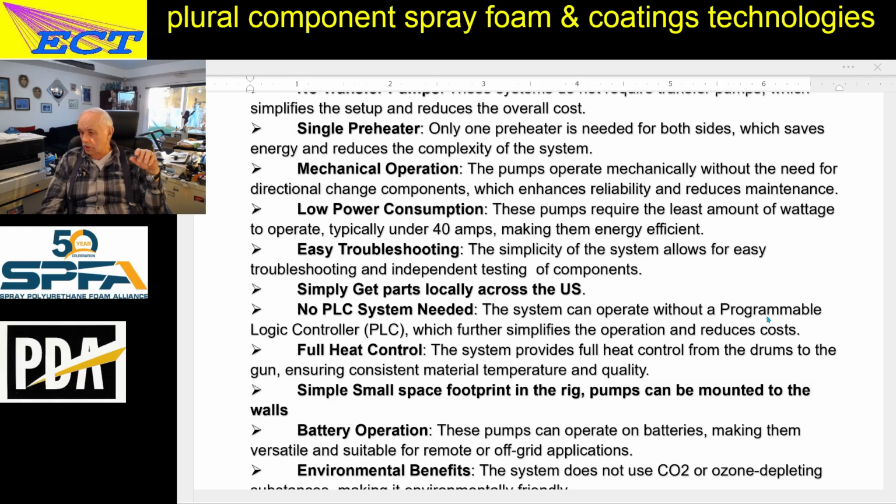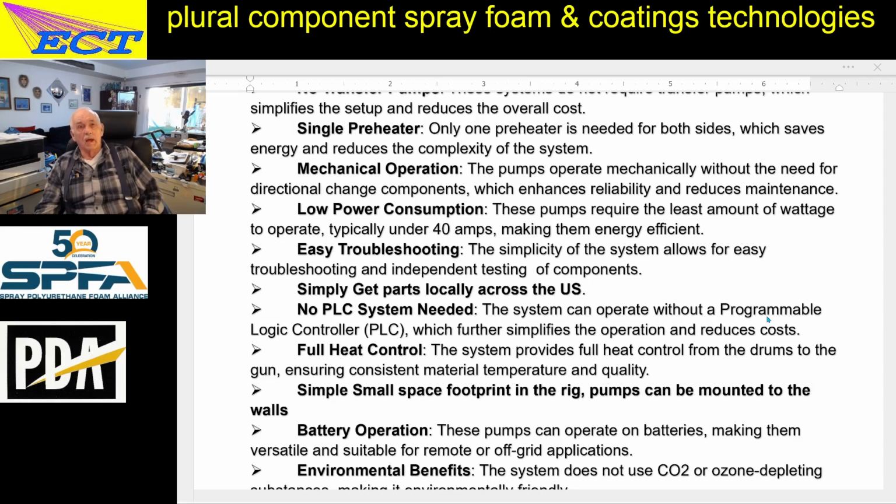Easy troubleshooting. The simplicity of the system allows for easy troubleshooting and independent testing of the components. Simply get parts locally across the United States. No PLC system needed.